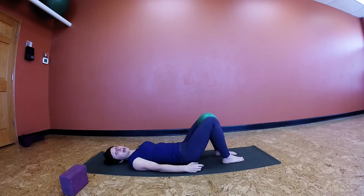All right, we're going to go back and work with a 2-to-1 ratio today. Really important, especially if you do have an SI joint issue. Many times it's on one side. You're going to go back to the weaker one and do that a second time. So for me, that's actually keeping my left leg stable and working my right leg. For you, it might be the opposite.